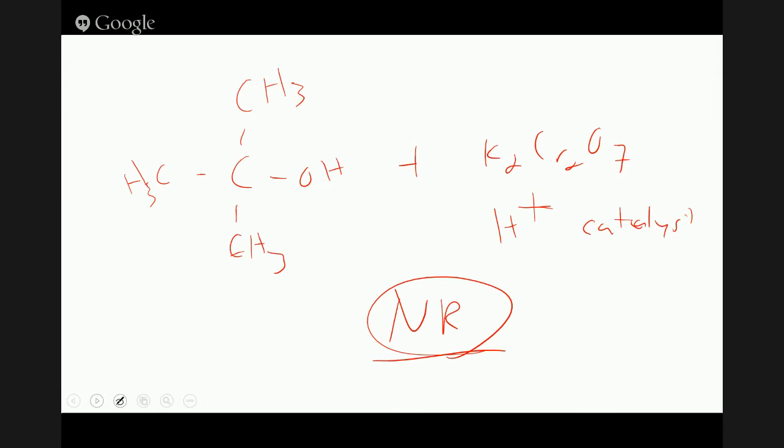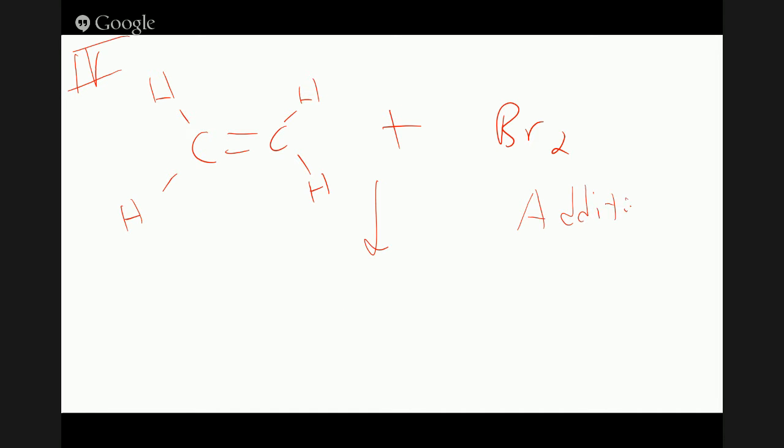And then the last reaction for this particular question is reaction 4. And it has an alkene, which in this case is ethene, reacting with bromine. We actually saw this reaction in class, not with ethene because it's a gas, but with hex-1-ene. And we saw that the hex-1-ene reacted with the bromine and removed the color of the bromine. This is an addition reaction. So the bromine is going to be added to that double bond, and the hydrogens are going to be still there.